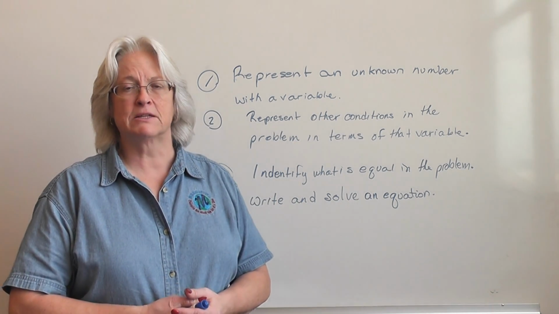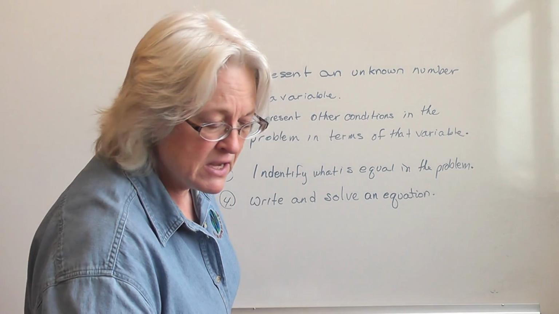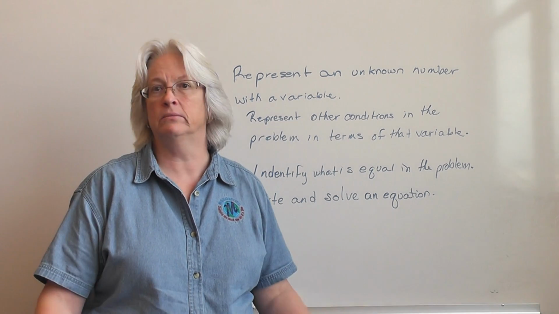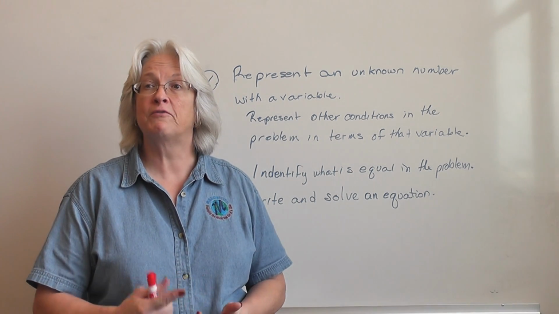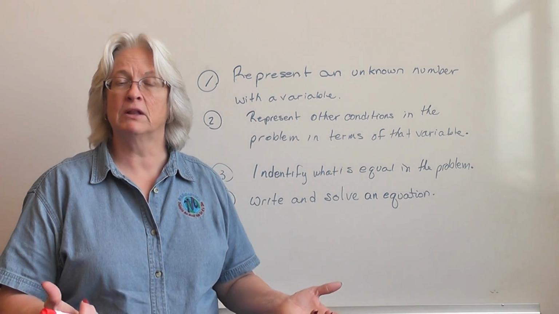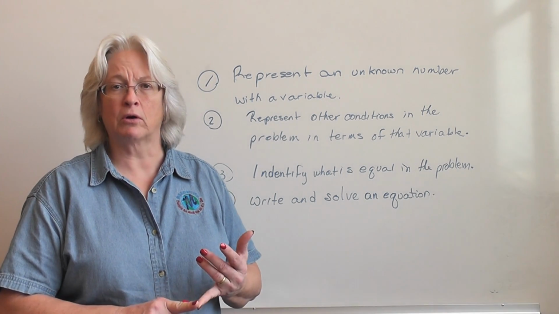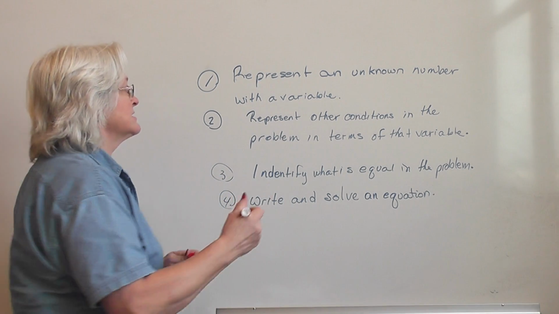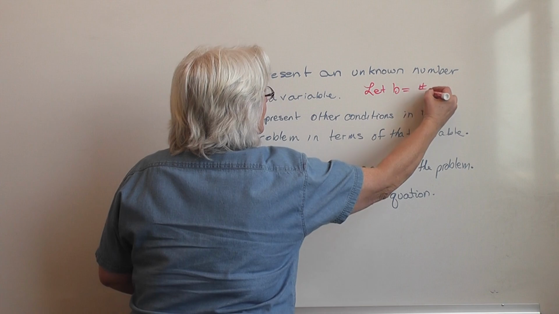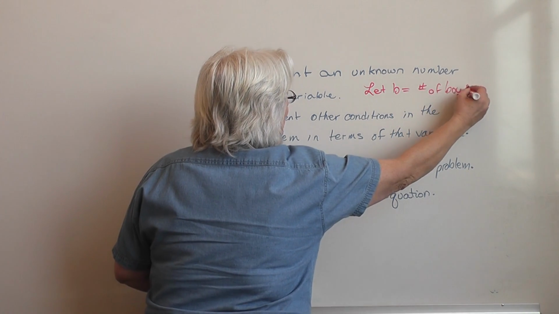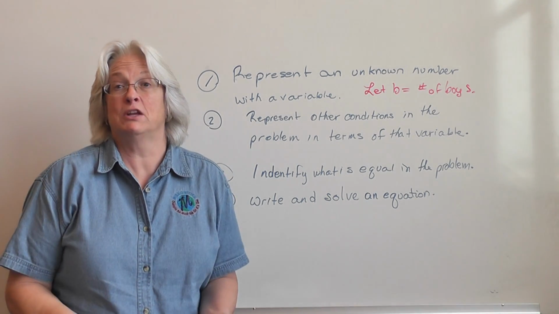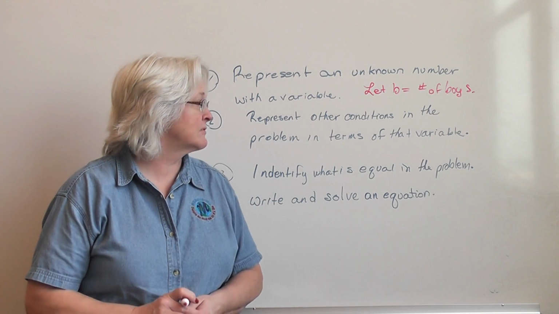For example, let's say that we have a problem and it says there are 25 students in Mr. Jones' class. There are 5 more girls than there are boys. How many girls, how many boys are in the class? So let's have B equal the number of boys. And you see, I just used B, after I've just finished telling you that I usually use X. I did the B just for you.